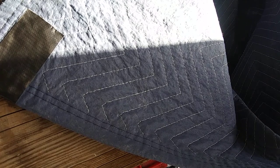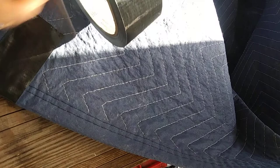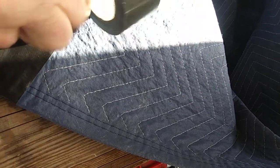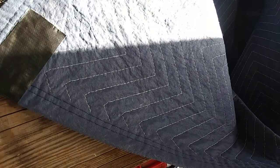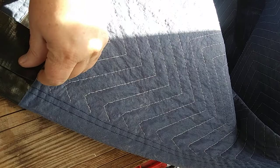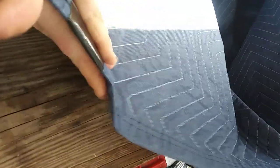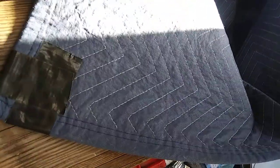It's just a little something so that the grommet isn't right on the plastic or right on the cloth. And it's basically, you'll see it in a minute whenever I use the hole punch, you'll see. Try to get that centered.